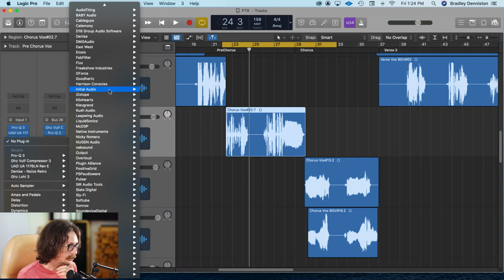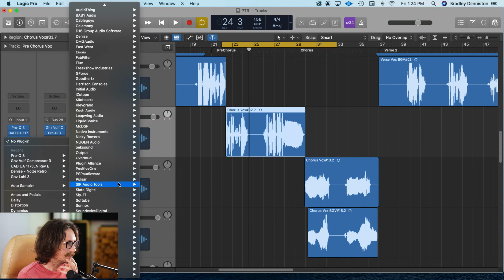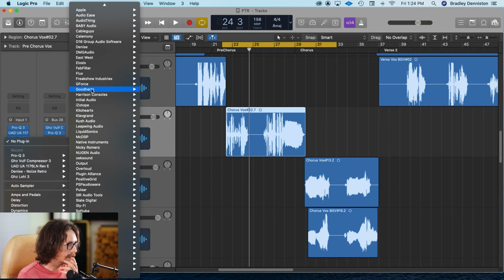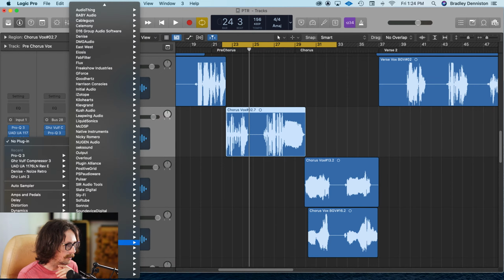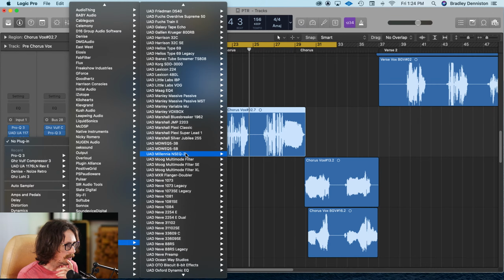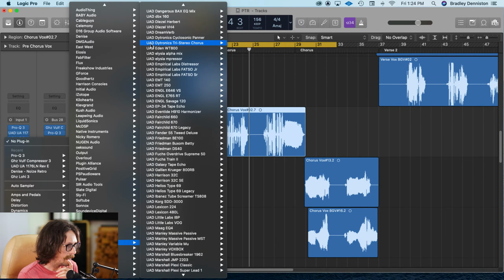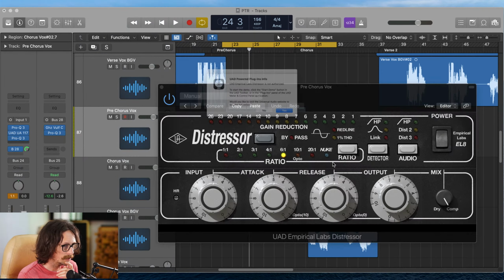trying to find it, because I always forget what the vendor is. Sometimes going by vendor is so confusing. You're like, was it Good Hertz or is it Harrison console? It just gets confusing. I am thinking Empirical Labs. I don't think I have it actually on here though. Okay, that's okay. My next thing I'm going to do is probably a Fairchild 660 would be good, something with some tone and some tubes. But my next thing would be going with an Empirical Labs Distressor. This might be really cool.